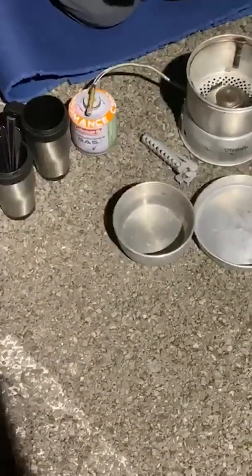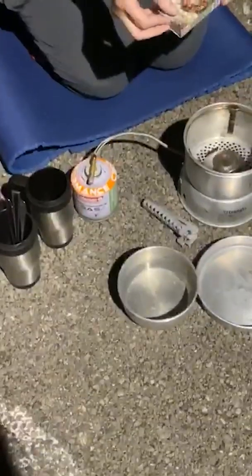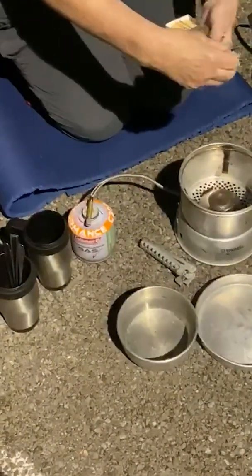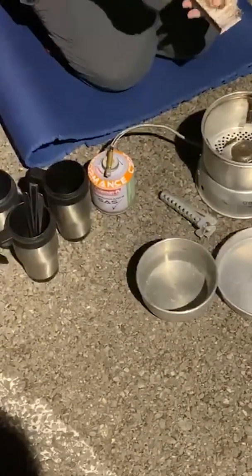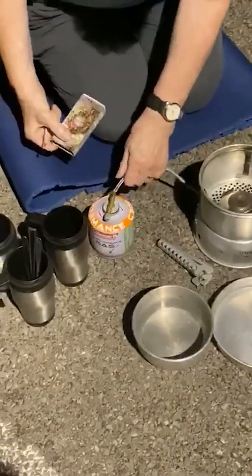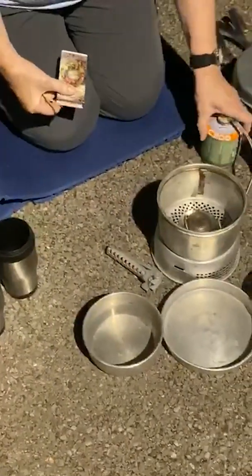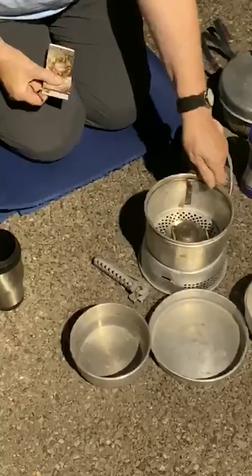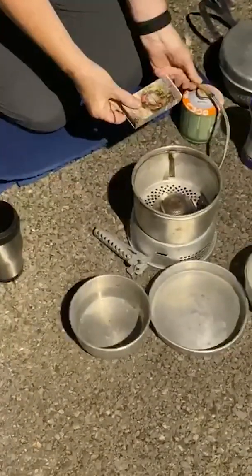Make sure you've got some long set of matches. These are from Aldi, but you can get long Cook's matches from Tesco, Sainsbury's, wherever. So this is a 2-part operation. You need to strike the match and turn the gas off. Again, do not lean over, and make sure that's snug. If that's not snug, you end up with flames at both ends. So, turn it on slightly.